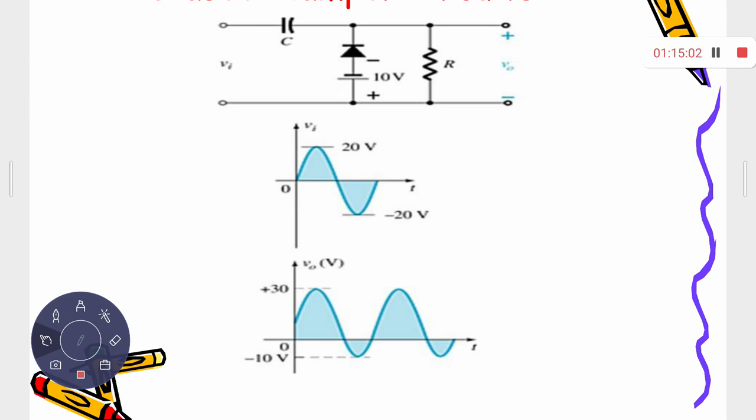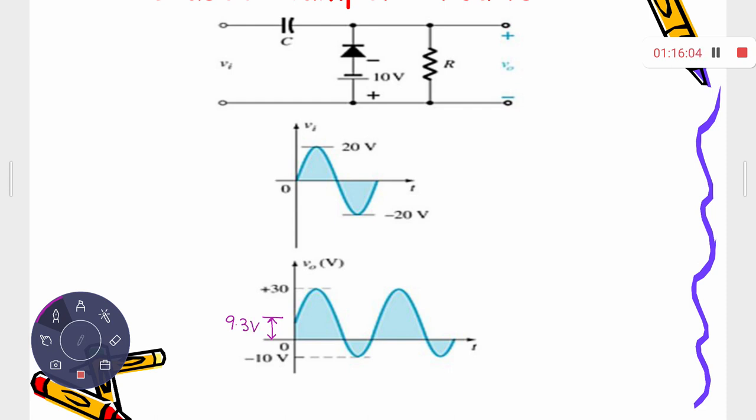When the capacitor is completely charged, what is the voltage? You have plus 10 volt, plus 20, minus 10, minus 0.7, that is minus 9.3 volt. So 9.3 volt plus 9.3 volt will be added to this. When it is 20, it will be 29.3, reduced by 0.7. So here the shift is given by 10 volt if the diode is ideal. For the non-ideal case it is 9.3.